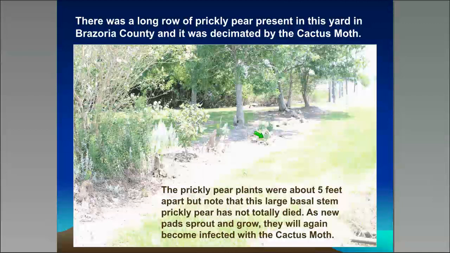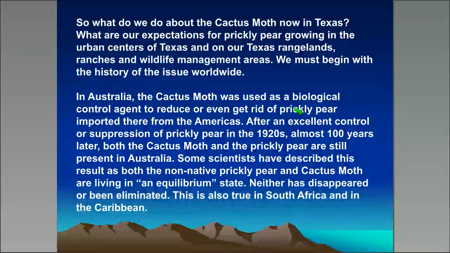But this damage that you're looking at took place, based on what the landowner was able to tell me, along his front yard. The damage occurred in 1 year. So we expect that we have 3 or 4 adult flights during the year, beginning in the spring and going to the fall, and that prickly pear can be reinfected over time through the year. But this was taken to the ground, and this is over in Brazoria County.